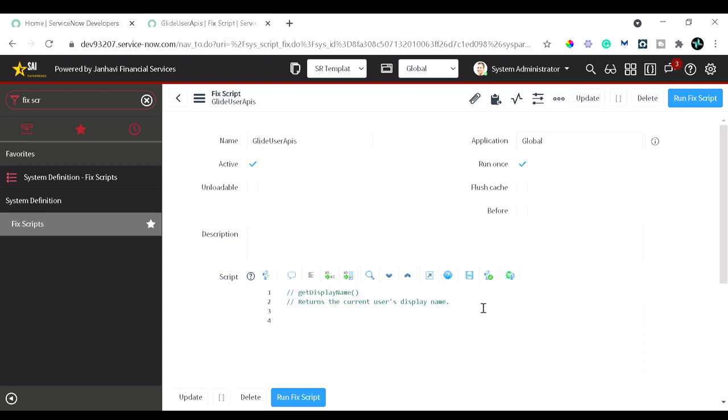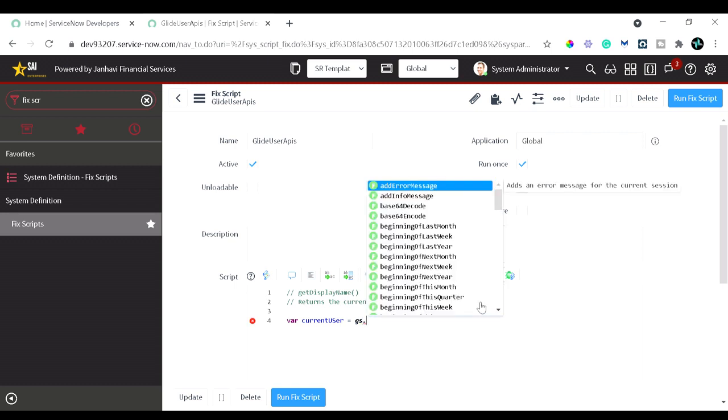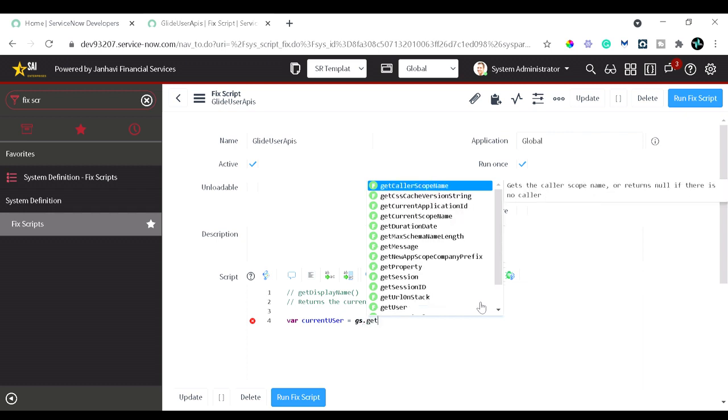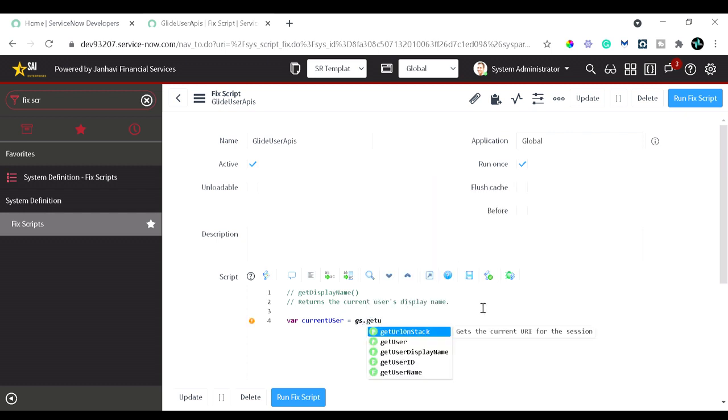First of all, let's see the general syntax. I will create a variable, current user, equal to, now look at the syntax, gs, which you can say is glide session, or I call it glide session. So it's gs dot getUser.